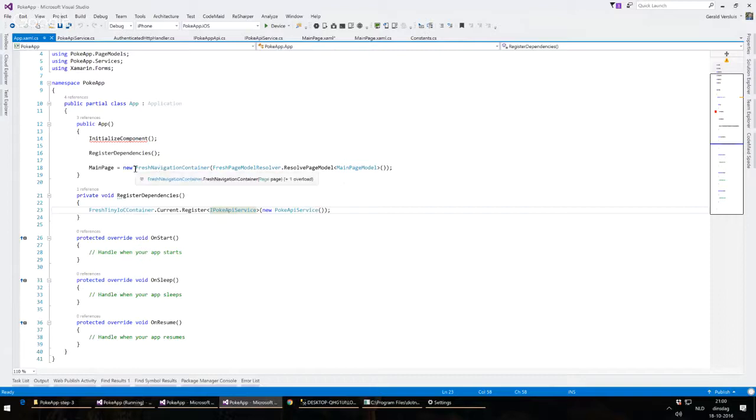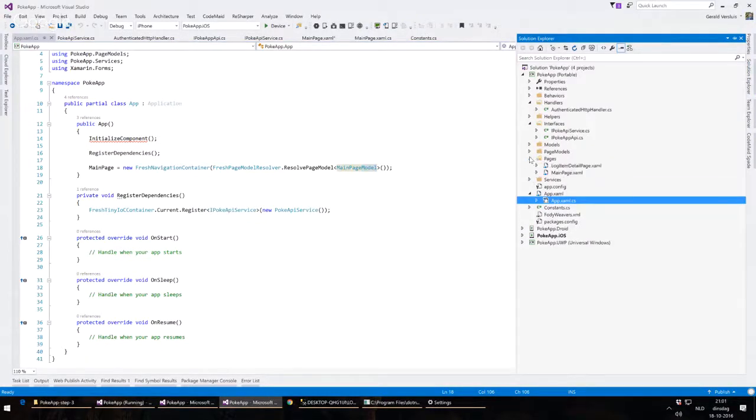So you can just say, okay, I want to use a navigation container, so it gets a nice title bar on top and a back button if you put pages on top of it. And then we can say, resolve page model, and we pass in a page model for which it will get the corresponding page. It does this by name conventions. So I have to have a main page. It just strips out the model part here and looks for a main page wherever in your same project. It can be in a subfolder.